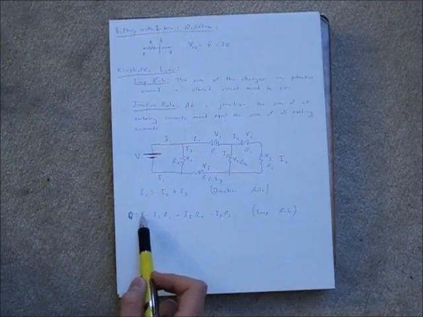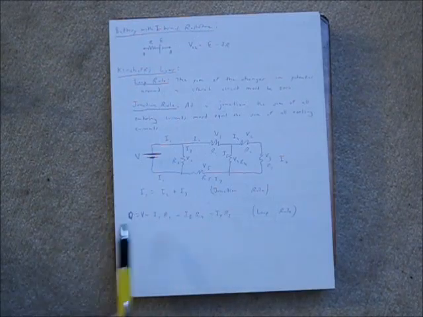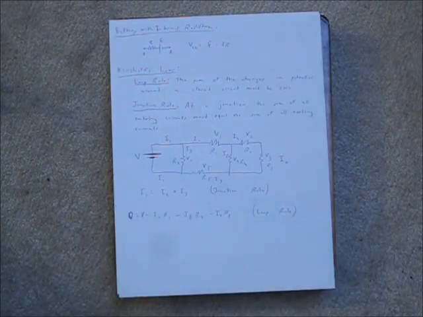So this one would be positive, since that's what we start off with, and since everywhere else it's a voltage drop, these would be negative. So that would be equal to 0, that's an example of the loop rule.